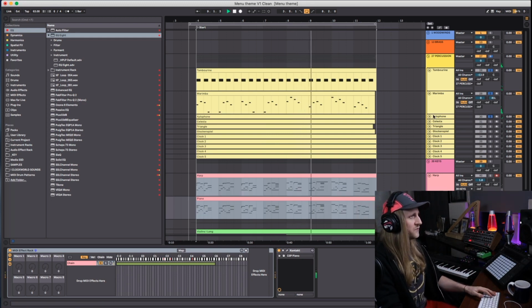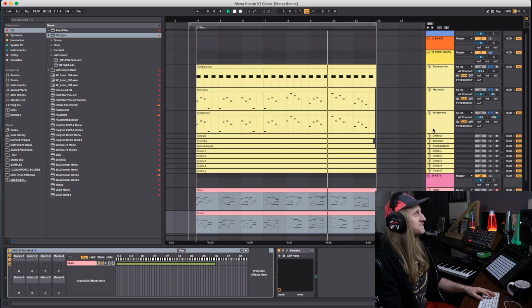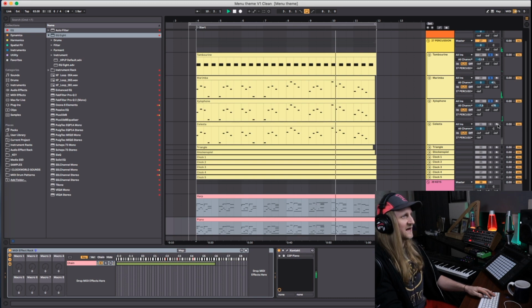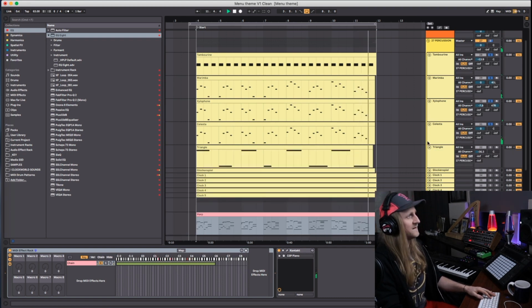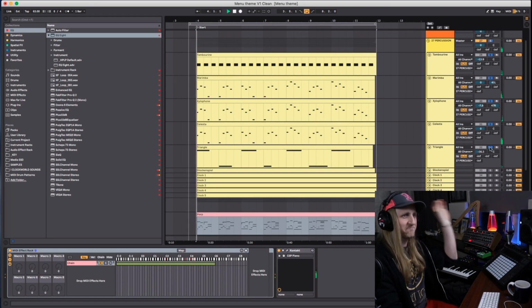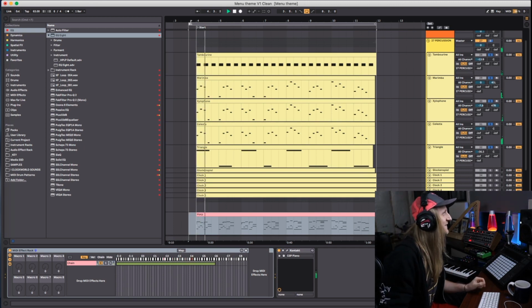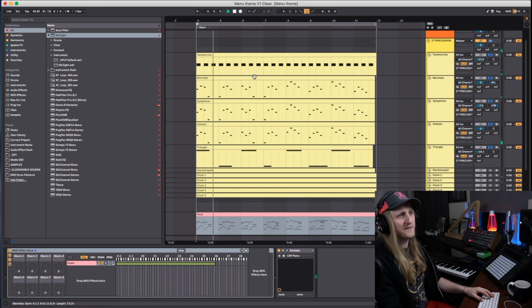So the marimba, add the xylophone. Yeah. Celesta. There we go. We're going to loop now, add the triangle in. Just put this loop spot right there.